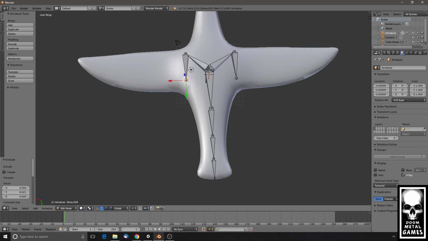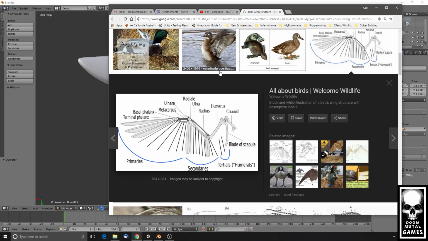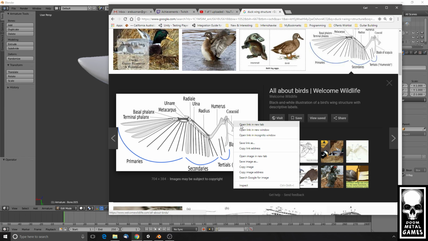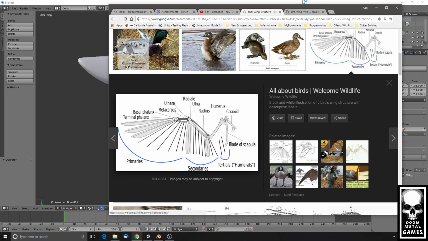So extrude both of those at the same time. What I really want is to make these uniform and the exact same size and direction, right? So again, coming from the shoulder. If you imagine this coracoid, can I get this image in a new tab?